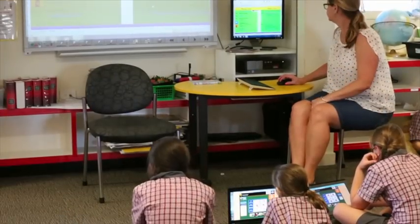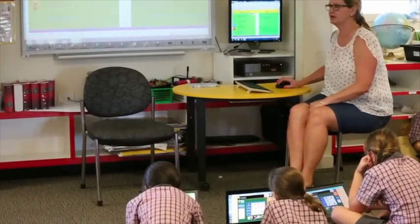Turnitin, the fact that it allows you to submit in so many different formats, I think is a really big plus for us in this classroom, because in a primary school environment we're trying to expose them to as much ICT type knowledge as we can so that they hit the ground running in secondary school. So the fact that Turnitin allows them to submit in multiple formats, it doesn't all have to be Word or PDF or something like that, means that they can submit their work in a way that's meaningful to them, not in a way that is meaningful to me.